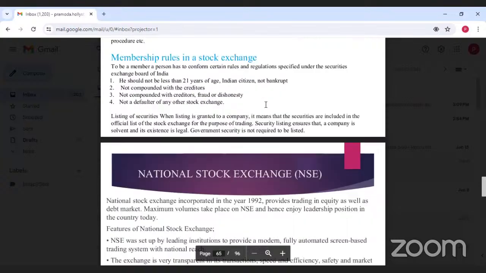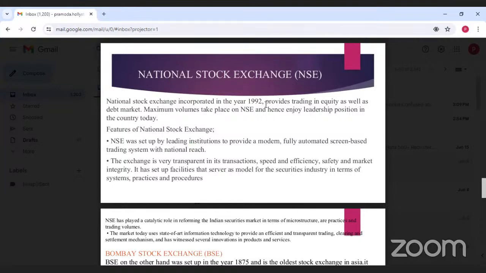Now let's move on to the next topic, that is types of stock exchanges. The main stock exchanges that are running in our country. Though there are many stock exchanges working in our country, of all of them, the most prominent and familiar ones are NSE and BSE. Now, NSE stands for National Stock Exchange. It was incorporated in the year 1992, where they deal in trading of securities of equity and debt nature. That means they deal in shares, bonds, and debentures also.